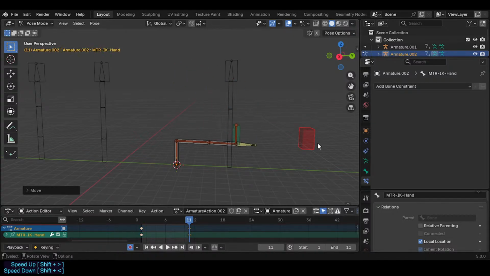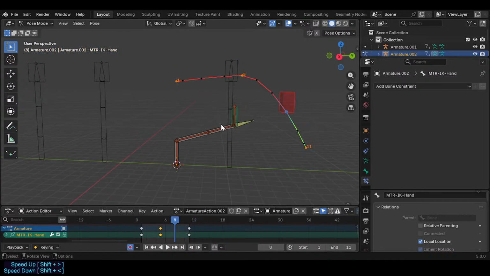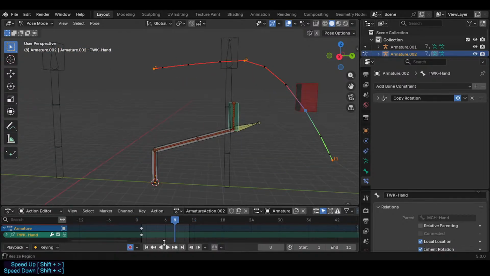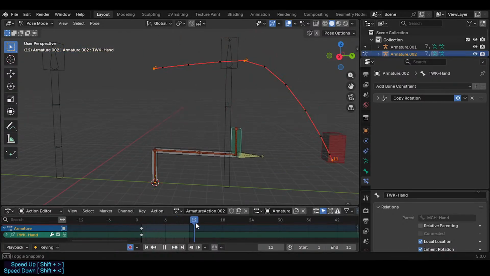So if I do this, what we need to be careful about is just, okay, let's do this, and as you can see, this doesn't matter as long as the bone is not touching, right? Okay, let's check here.